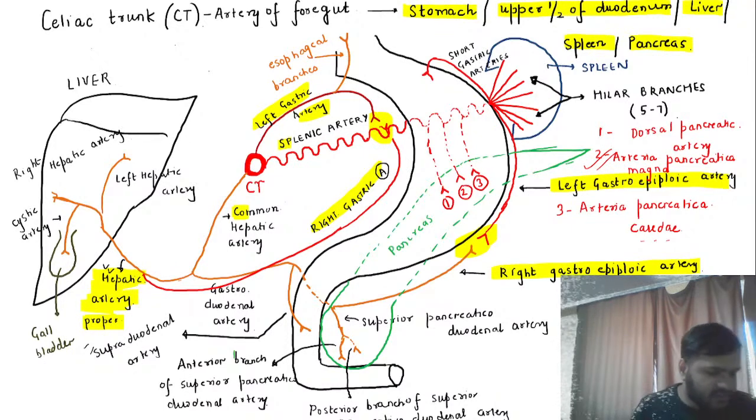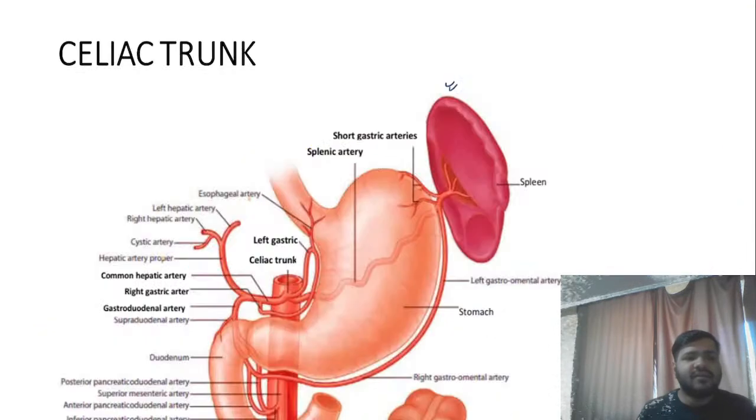Okay. So let us just focus on the diagram that is given in Gray's Anatomy, right? So you can just see the celiac trunk, right? You can see the left gastric artery. Again, guys, I'm telling you, these images are very important from an exam point of view. They can be asked directly. So this is the tortuous artery.